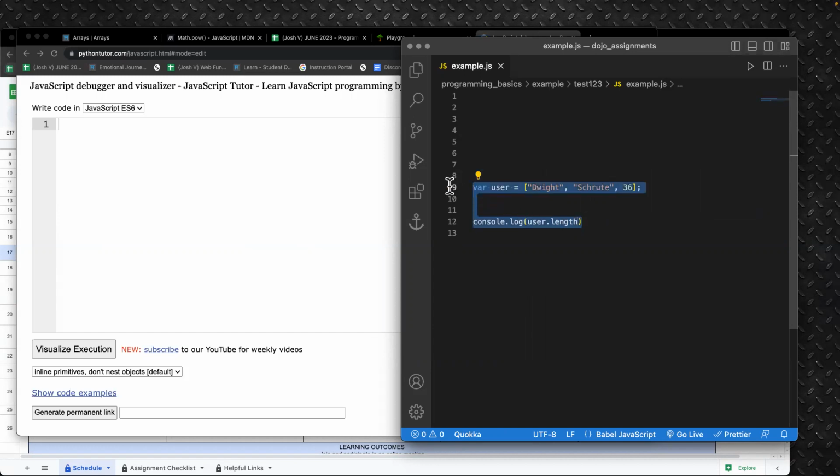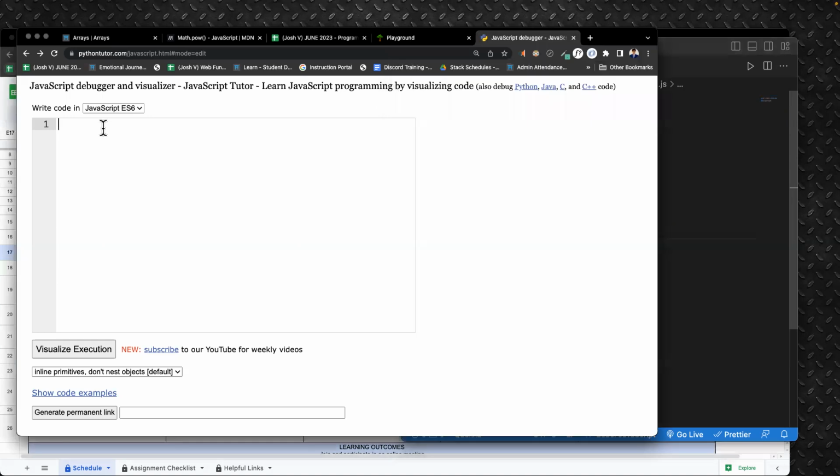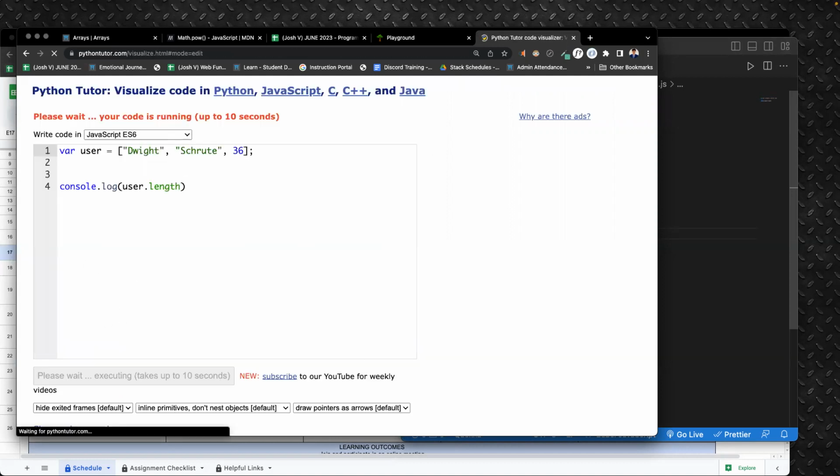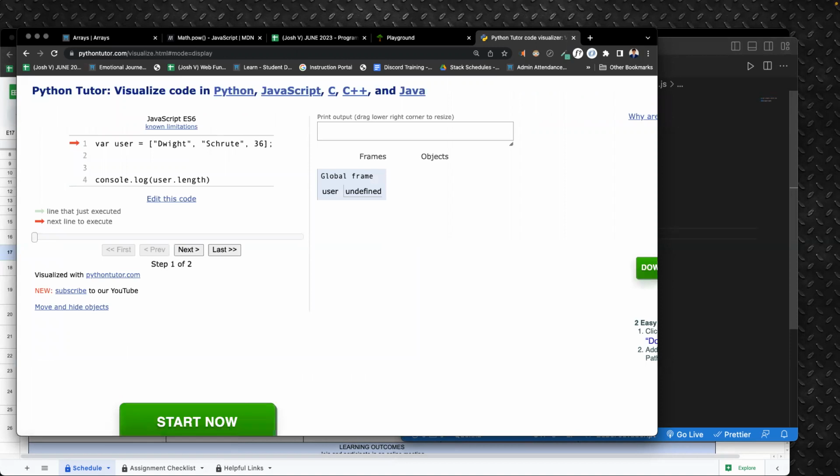So who can tell me what number is going to print here? If I print this here, console.log user.length, what's the number that I'm going to get in the console? Type your answer in the chat. Your prediction. Some say 2, some say 3. And the answer is important, so let's pay attention.